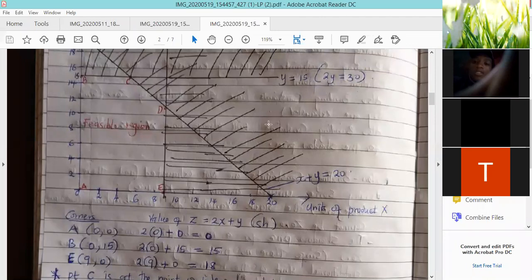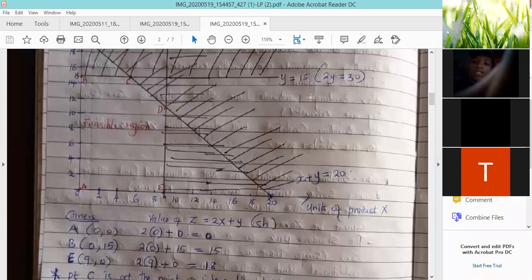A non-binding constraint, like the equation y equals 15, which was representing the constraint, if you remember, 2y less than or equal to 30, that constraint will not have been exhausted. If you are to substitute the value y in that particular constraint, you realize that you'll only have used y equals 11, then you'll have used only 11 units of material LM2. And so we call this one a non-binding constraint.